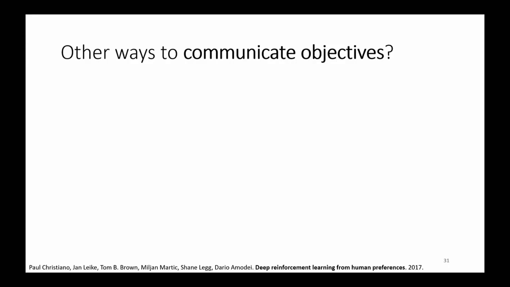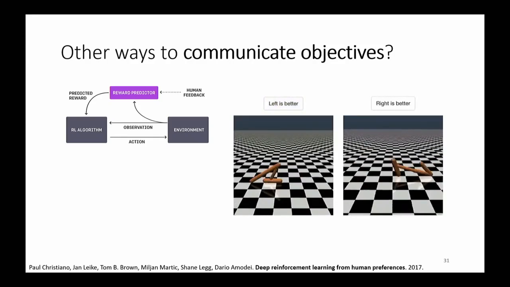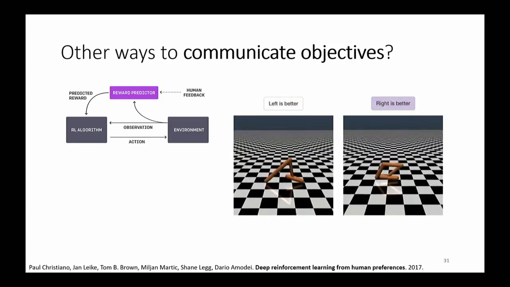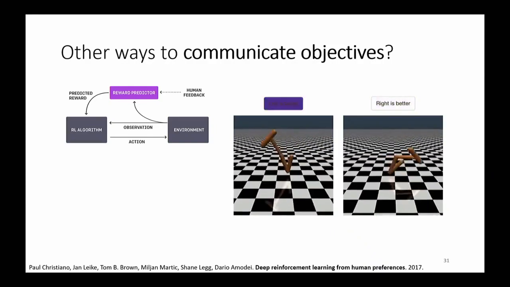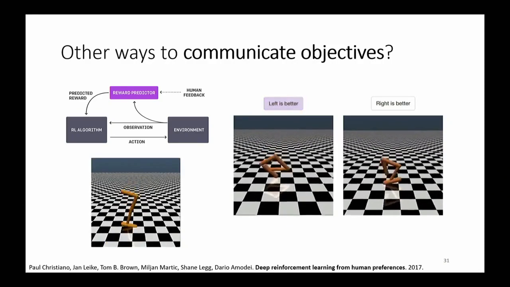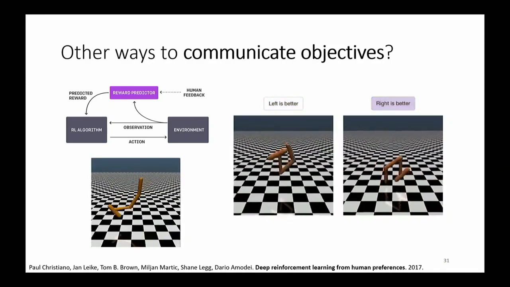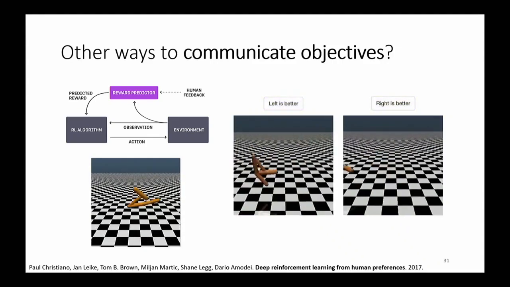One example for communicating objectives differently is the paper 'Deep Reinforcement Learning from Human Preferences' by Paul Christiano, which reposes a very different way to think about objectives. The goal is to learn tasks for which it's hard to write a reward function, using human feedback — sometimes called the optometrist algorithm. You get two video clips and pick which you prefer, guiding the agent to discover a desired skill. In this case, the user guides the agent to discover the skill of doing a backflip with a hopper — something very hard to express as an equation.